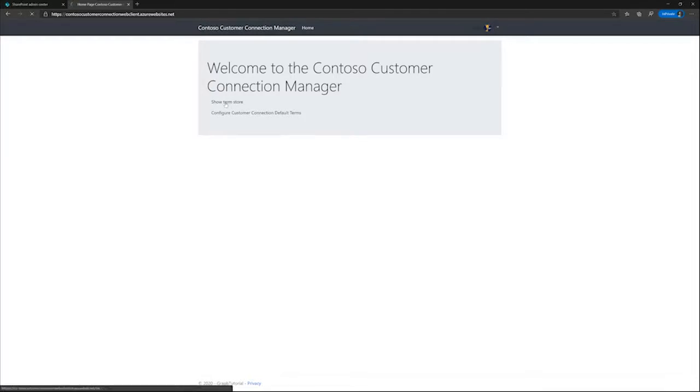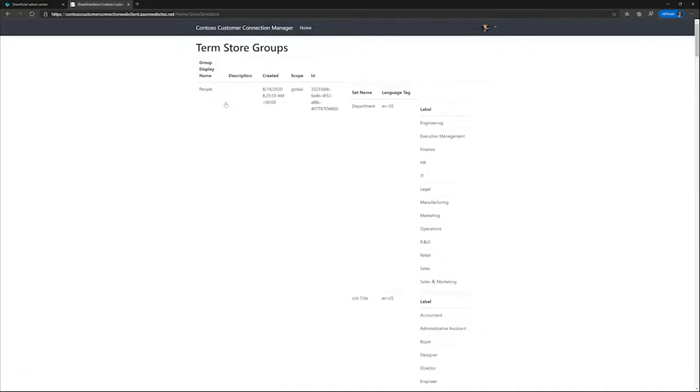To see what our term store looks like. We've already seen the term store UX in the admin center, but this is my wonderful rendering of the same data. So you can see here we have our groups. Here's the people group. We have the created date and time, the ID, the set name, the language tag that goes with it, and then each of the individual terms and their various labels.